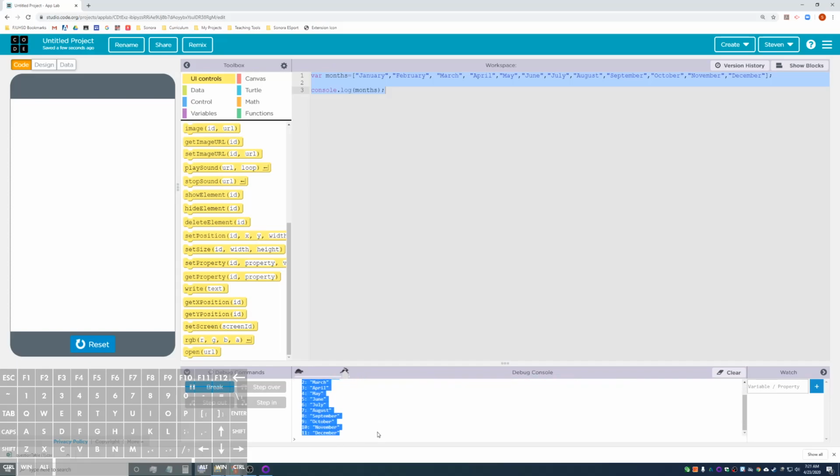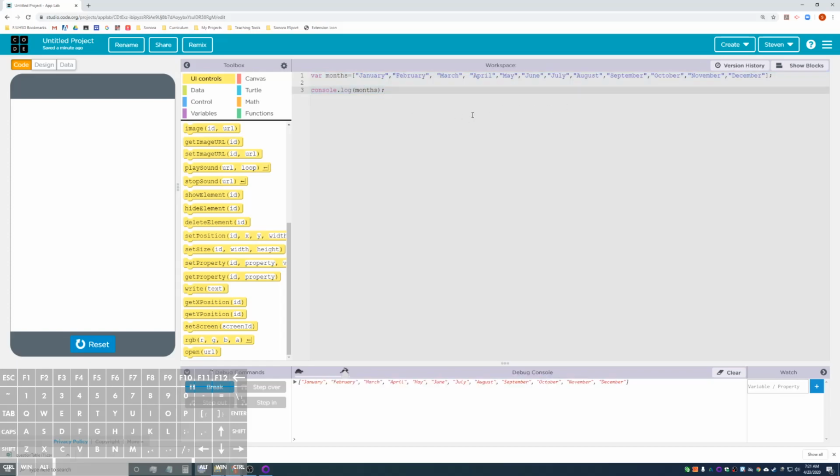Okay, and well, Mr. Win, this doesn't actually print the 12 months of the year in 12 different lines like we originally did. Well, is there a way to access a certain spot inside the list? And the answer is yes. So suppose I wanted to print out March. Well, how can I print out March only when I only have one variable that talks about all 12 months of the year stored into one variable? How do I access March?